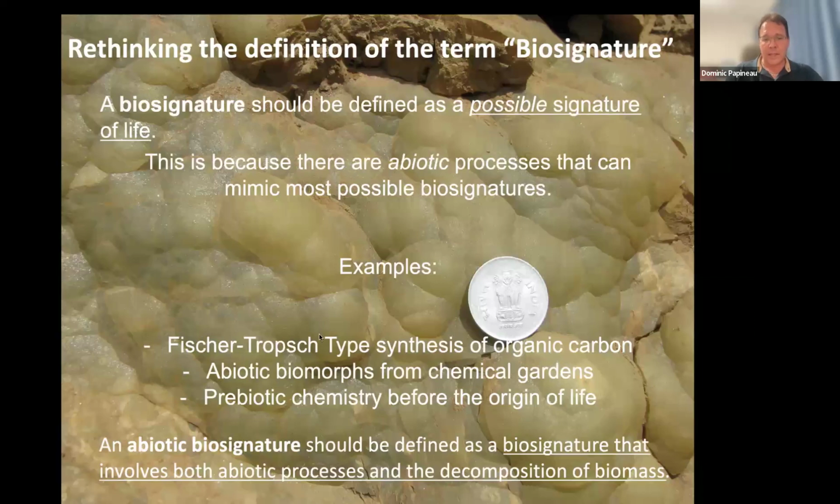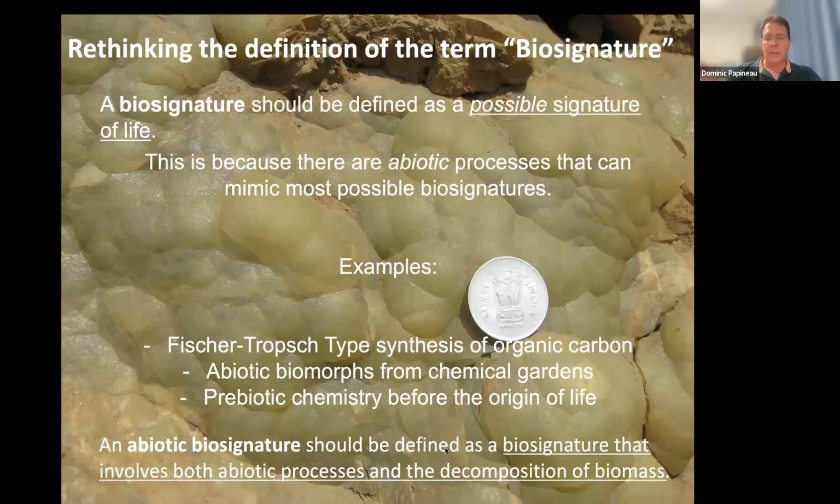For example, as I said, there's Fischer-Tropsch type synthesis of organic carbon. There are abiotic biomorphs from chemical gardens, reported in various recent studies, that look like microfossils. So these have to be considered as possible and plausible. Most of them are made in experiments that also try to mimic environmental conditions. And what was prebiotic chemistry before the origin of life, anyways? What did that look like? It was prebiotic, so it was not life, but it looked very similar to life because it was a precursor of life. So that leads me to propose a term that is not an oxymoron, that I think is a necessity, and that is the term abiotic biosignature.